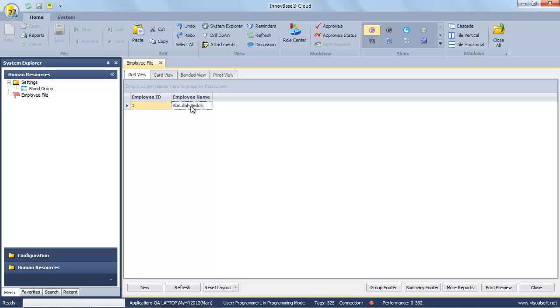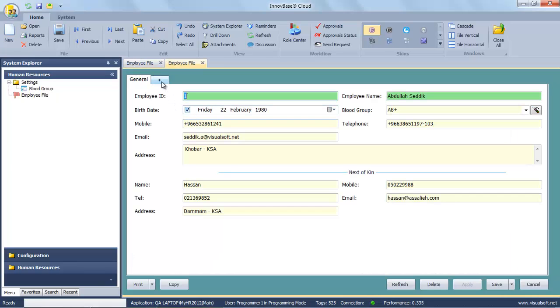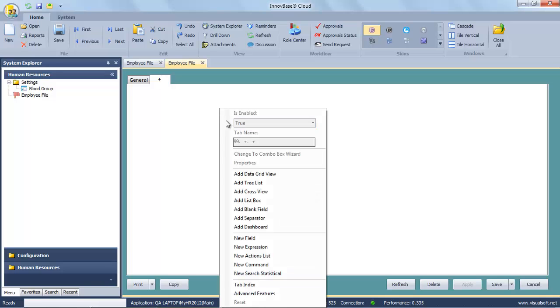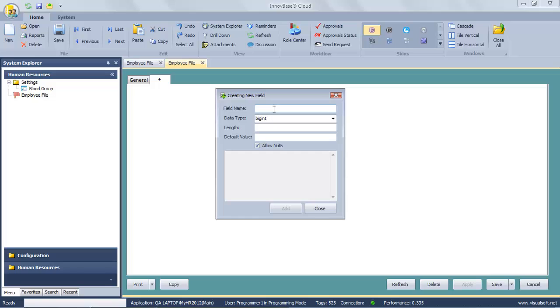Now let's create more detailed information about the employee, like financial data. I will open the employee file and go to this tab and add a new field for basic salary, which is of real data type.